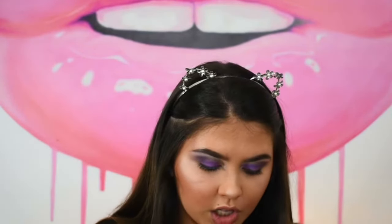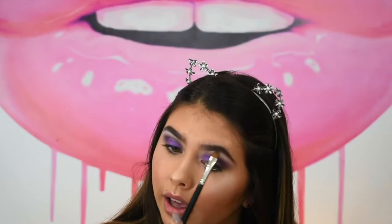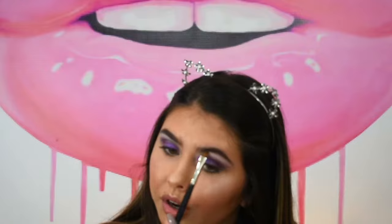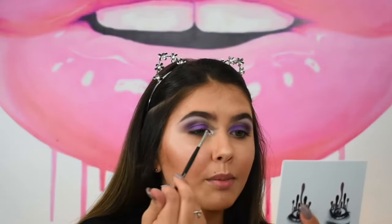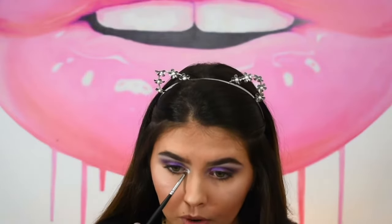Oh, it's not the worst shade ever, but I actually really like that there. So we're going to put lilac on our brow bone, and then we're going to take Periwinkle on our inner corners. We're just going to take this Periwinkle shade and take it up here to give the eye a bit more of an open effect.